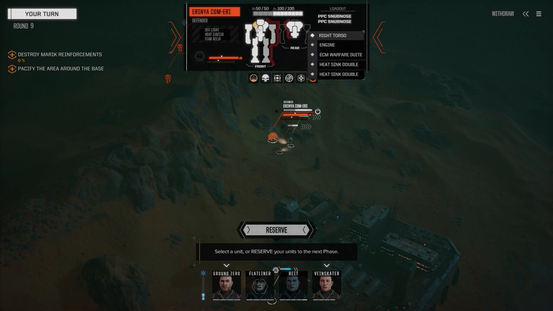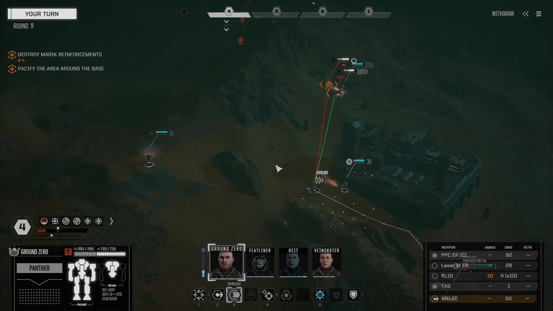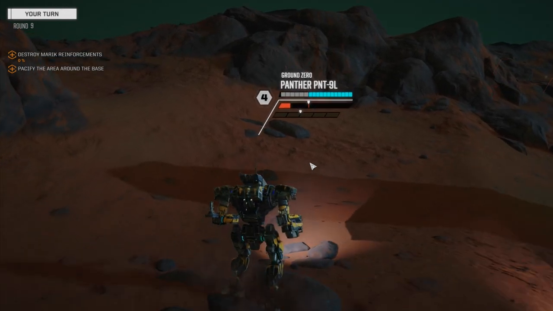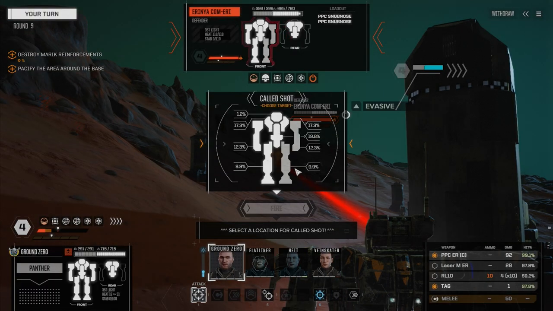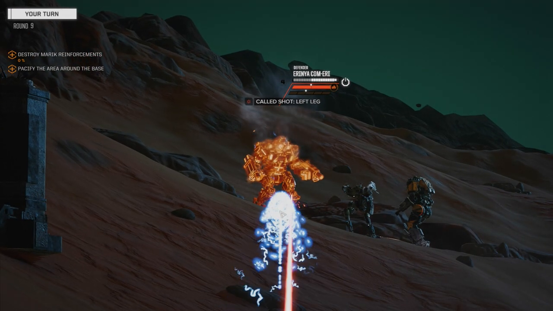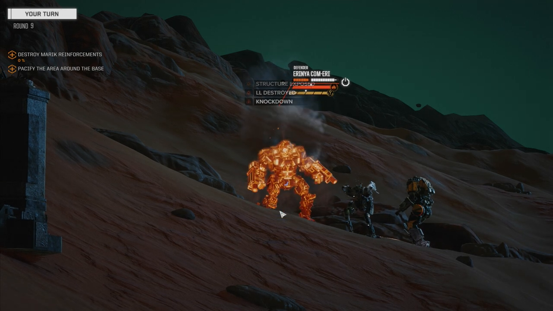ECM warfare suite. So really what we've got to try and do is leg this guy. So we're going to get ground zero up here, going to sprint him up. Now, I could absolutely destroy that Dagger or the Locust here, but we're not going to do that. We're going to try and leg this guy with the PPC. Firing. There it is. And everyone else is going to follow up on the other leg.